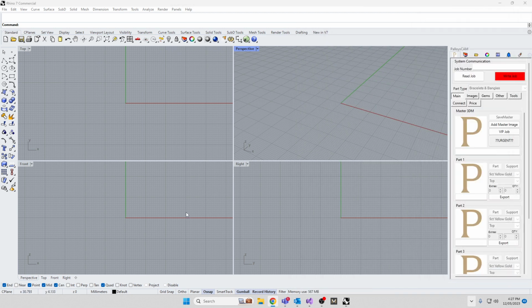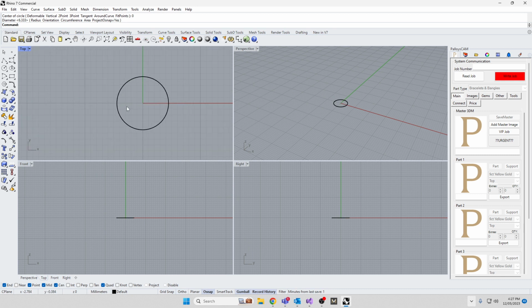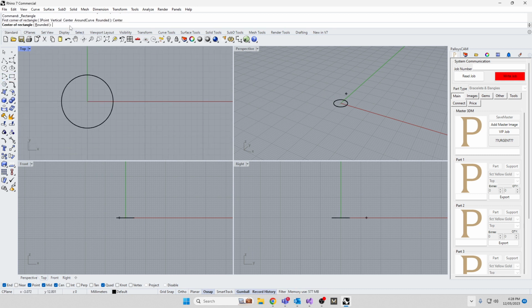So I'm going to just hammer through this. I'm going to create a circle from 0, oopsie, I'm in the wrong view, circle from 0. I'm going to draw it out in the top view like that, and we're going to pick the size we want this chain to be. Then I'm going to create a rectangle, also center from 0, and make it nice and tight, something like that.